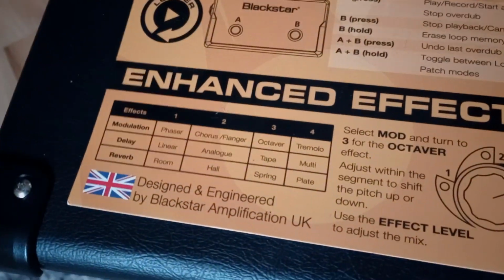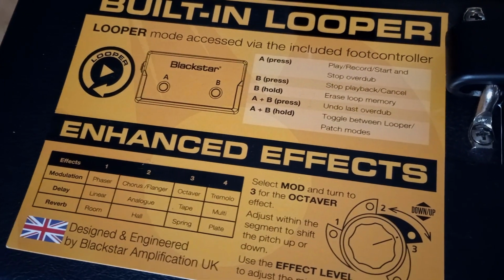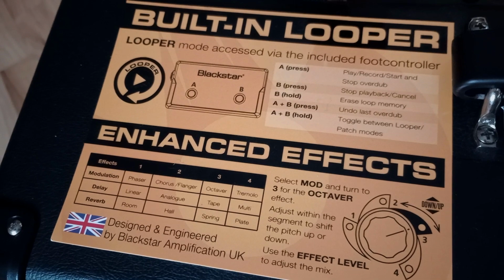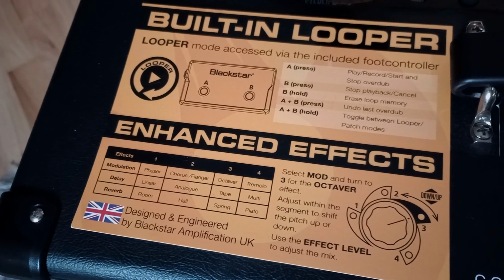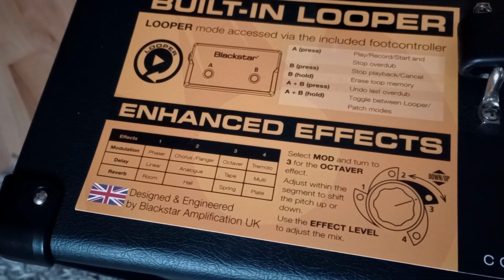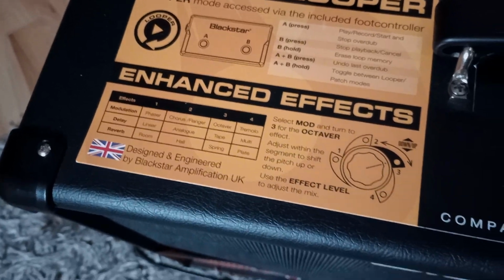And we got a lot of enhanced effects, as you can see here. I'm going to leave this right on here for you. That's how we run the looper. If you want to see, press A to start, record, and stop, and B to play back, hold B to erase the loop, and A and B to undo last overdub, and A and B to toggle between looper and patch modes, which is really cool. So it has a patch mode also.